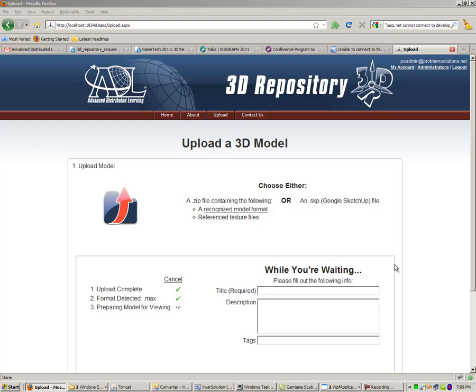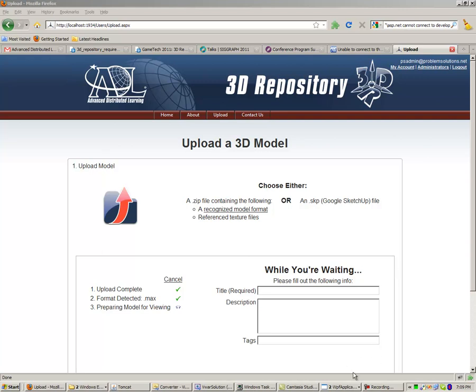While that goes, I'll mention, of course, deployment of this system is going to be tricky because every server hosting the 3DR is going to have a copy of 3D Studio Max running on it. It's possible if we end up having a large system someday, we may have a floating license that we can move to different computers. Hopefully they won't all be converting 3D Max files all the time.